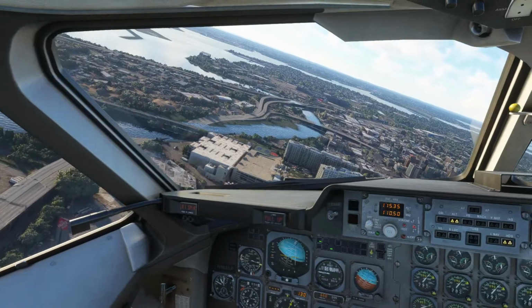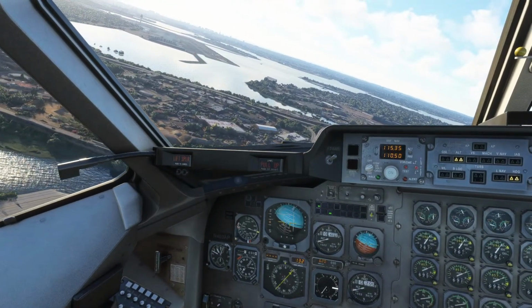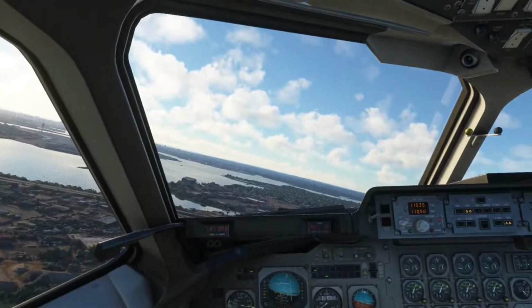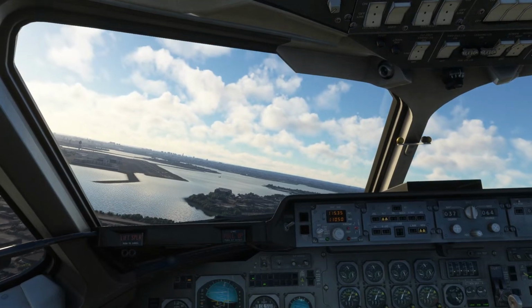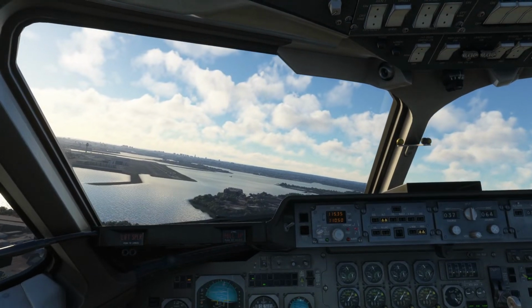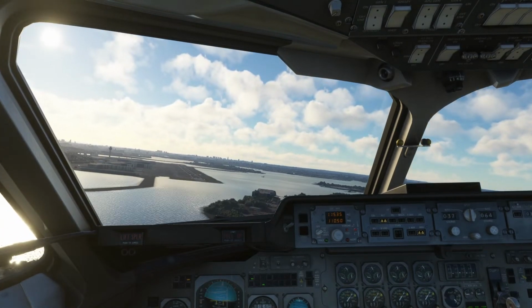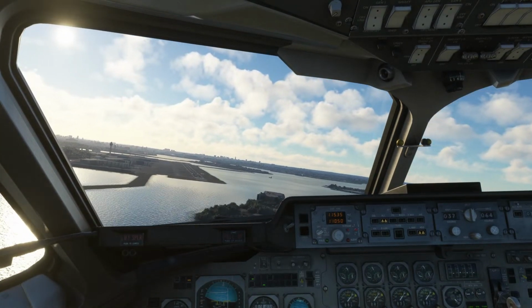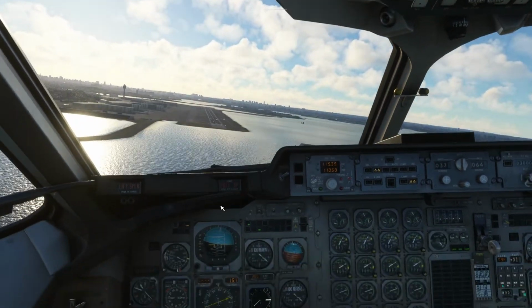It's a job to see sometimes. And here comes runway 31. I'm just putting us in the right place in the cockpit. So got a bit low there, got a bit unsighted, but we're fine.